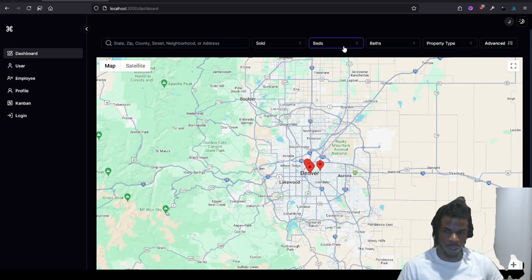Selector for beds and baths. Easy peasy. Nice.